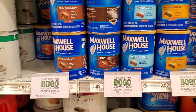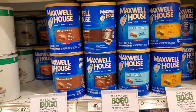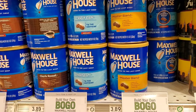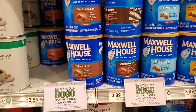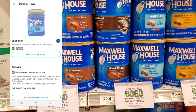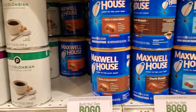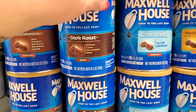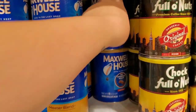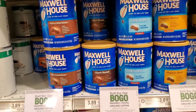I'm going to pick up Maxwell House coffee even though I haven't been drinking coffee much — I've been hitting Dunkin' Donuts up every so often. The Maxwell House is buy one get one free at $3.89. There are no coupons, but we do have a $1.25 Ibotta rebate we can do twice. So it's $3.89 minus $2.50, which is about $1.39 — roughly $0.70 each. You can get any kind you want: breakfast blend, dark roast, whatever.